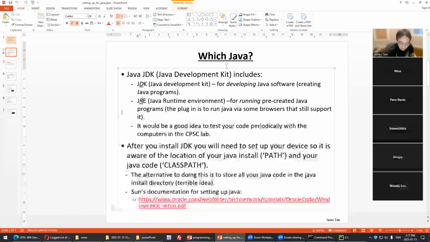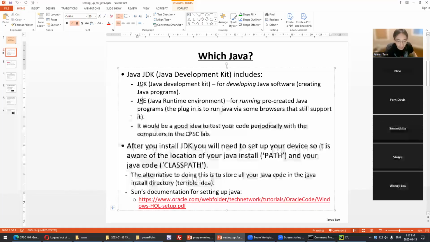Sun separated out the runtime, the running of that Java program, because someone who goes to a web page like Facebook or some other page isn't going to be writing Java programs. So they had, in addition to this runtime environment, something called a plugin. Well, they have plugins now, but it was running Java programs only through the browser. That's why they separated this out.